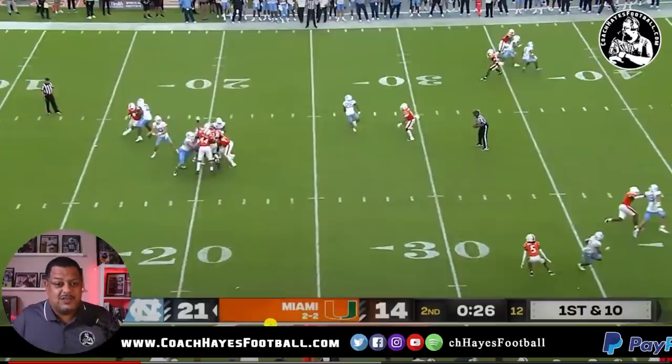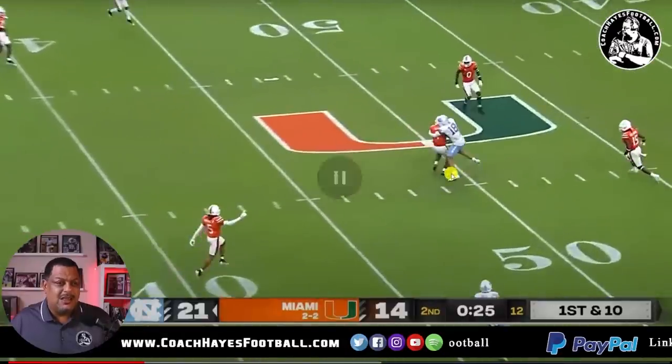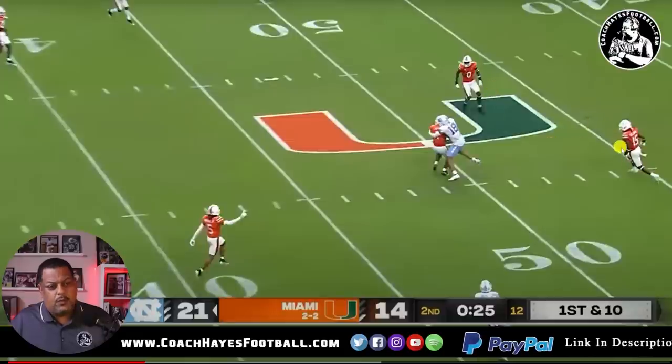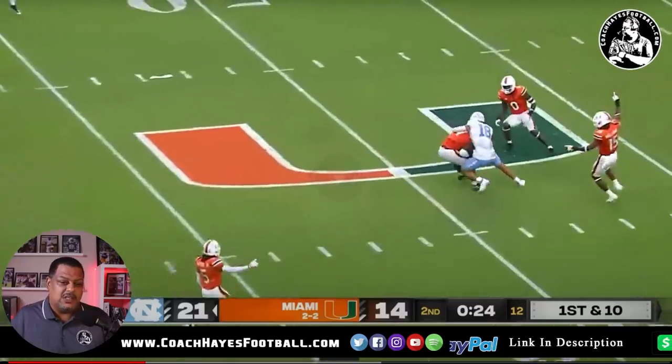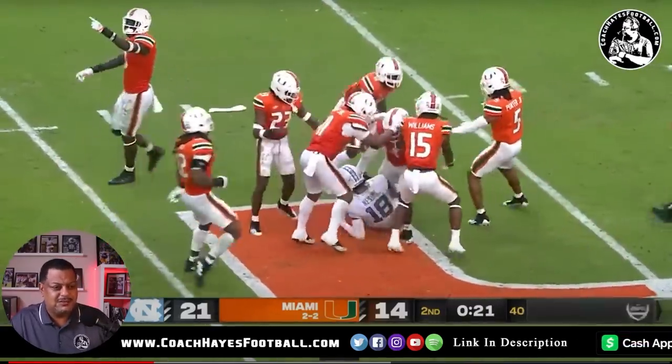But I have to tell you this, Keontre Smith made an excellent play in here. Cutting this guy underneath, he had to throw a perfect ball. If he threw it short, Keontre Smith picks it off. If he put some height on it, right here, Williams and Williams, the Williams brothers back here, can make a play on it. Great job right before the half. Great play.